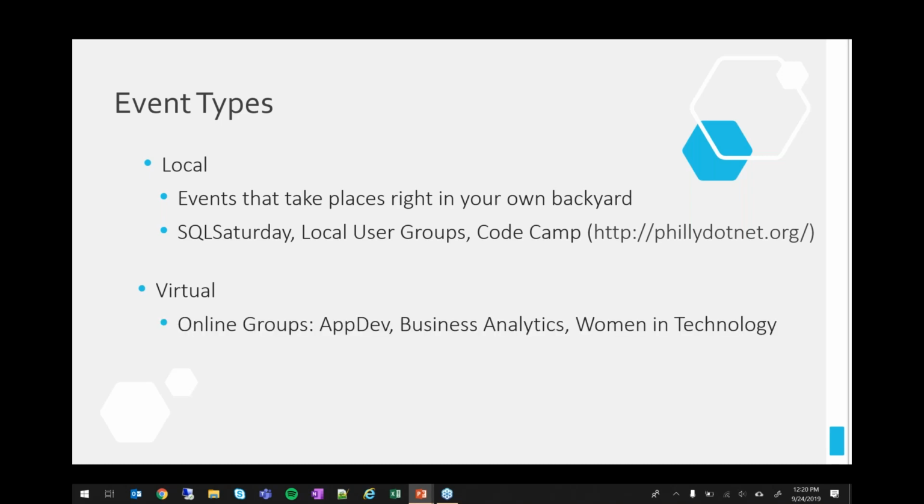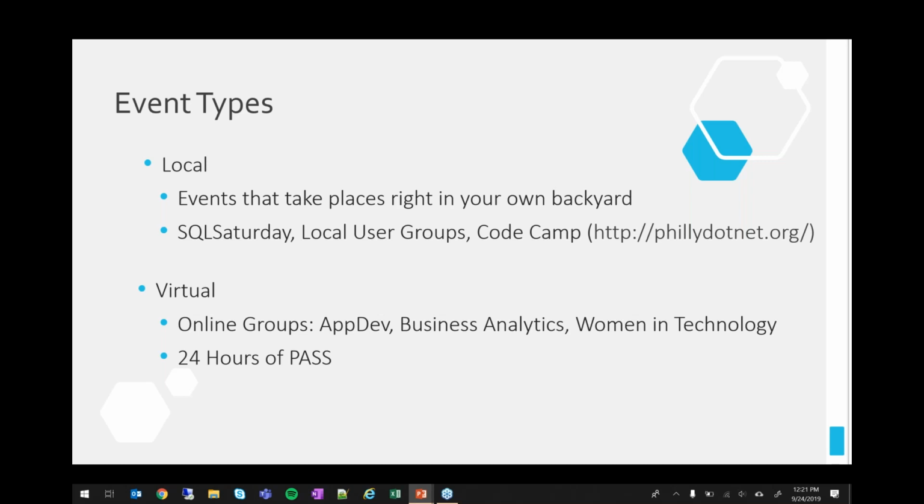And then obviously you guys know everything about the virtual groups. Every time I look at the virtual group list, it grows. There's another one every single time I look, and it's wonderful because say I want to get into DB fundamentals, or Power BI, or something else, they offer them all over. There are so many different ones, and if you don't see one, the great thing is that PASS has the support to help you design your own and come up with one that other people would be interested in as well.